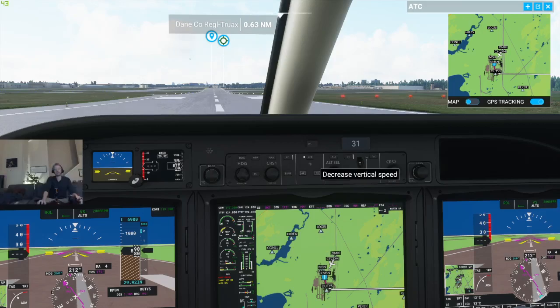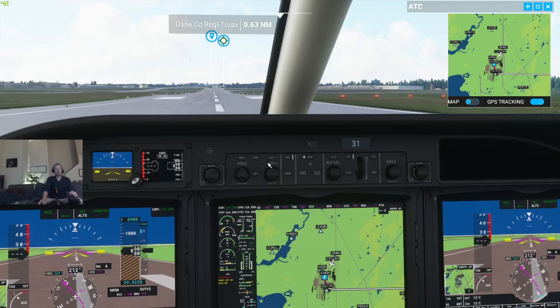Can I click the vertical speed button? Yep, absolutely. So basically, what we've done is hit altitude and selected the altitude to 6,900. Now the plane knows 6,900, but it needs to know how fast we're going to get there, so we're going to leave vertical speed mode on and then set it to 2,000. So this slider, you can see it, will affect that.